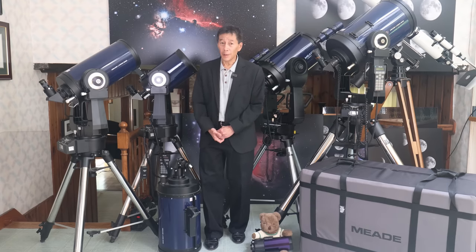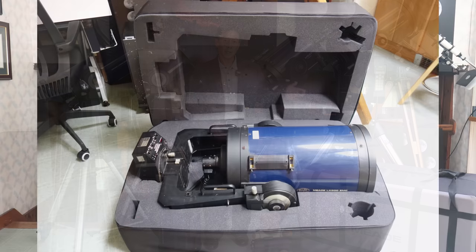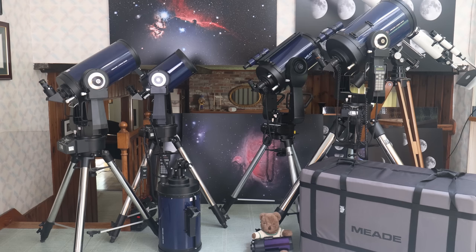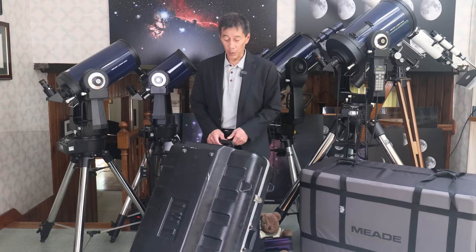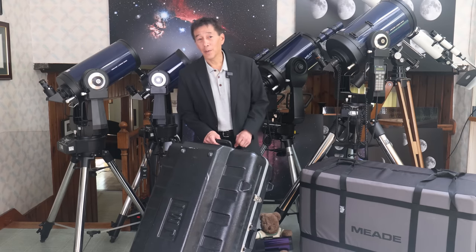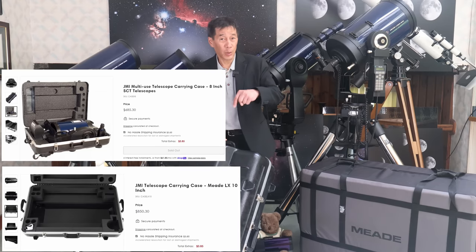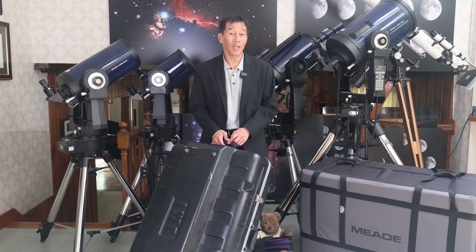Is there a good and convenient way to store these things? Yes. One solution is a canvas over-case that uses the original packing foam from the carton and just zips around the thing. Meade had them and there are other suppliers as well — reasonably cost-effective, and I like this solution a lot. If you prefer hard cases, JMI has you covered. They're beautiful products that protect your telescope really well, but the cost is the disadvantage. The 8-inch case is around $580, the 10-inch is $850, and the 12-inch case will set you back over $1,100.